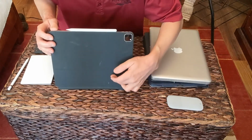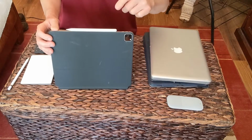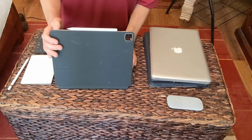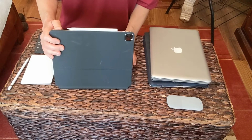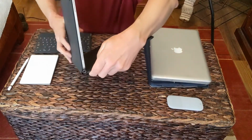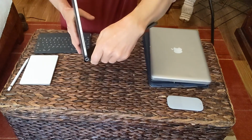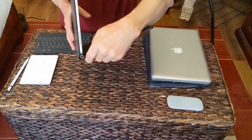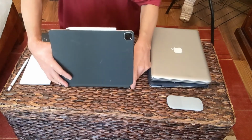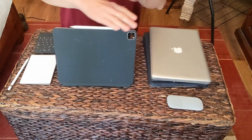All in here for the case is magnets. Can you imagine, no matter what kind of magnets, they're going to be kind of heavy. So I think, without knowing Apple or talking to anyone at Apple, that's part of the weight. The other part of the weight is this hinge. The hinge down there is an aluminum hinge that's round and goes all the way through. It's probably hollow to hold any wires, since it needs to run wires down there. But I believe that's probably part of the weighting system. And this weighting system is awesome. In my opinion, it's just fabulous.